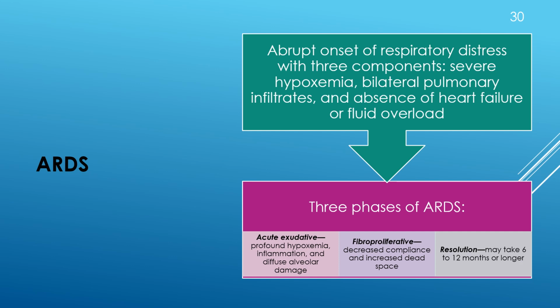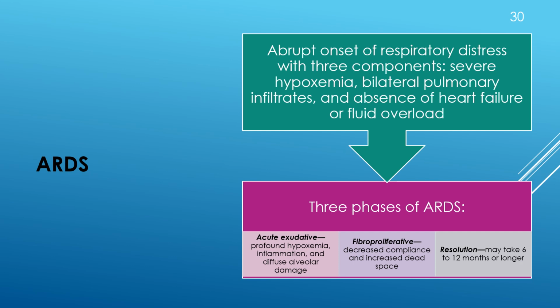The common signs and symptoms are severe hypoxemia, which I mean by that is a PF ratio of less than 200. A PF ratio from 200 to 300 could be considered acute lung injury. But also some people now label ARDS in different levels, like mild, moderate, and severe. But from what I know, a PF ratio less than 200 is ARDS. Anywhere from 200 to 300 could be acute lung injury, or it could be mild ARDS.